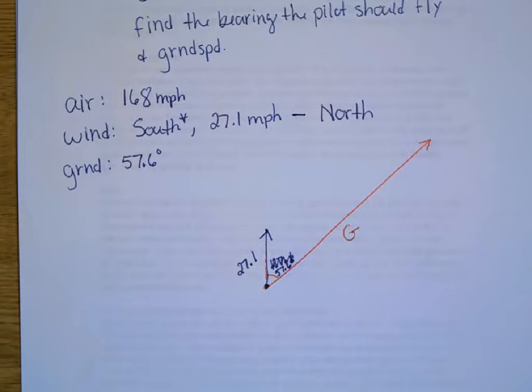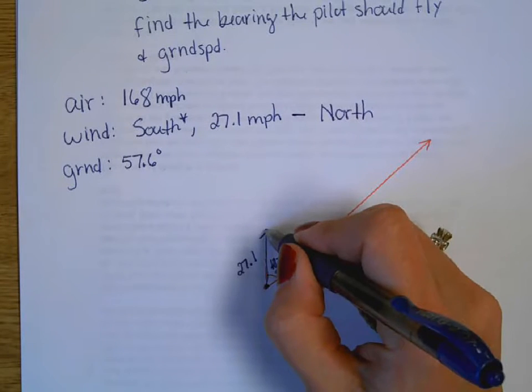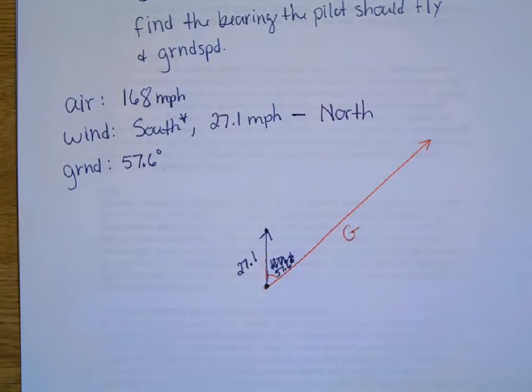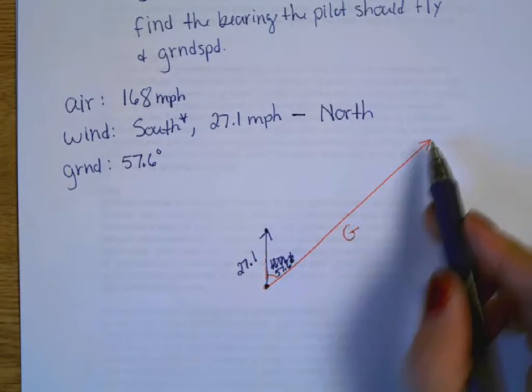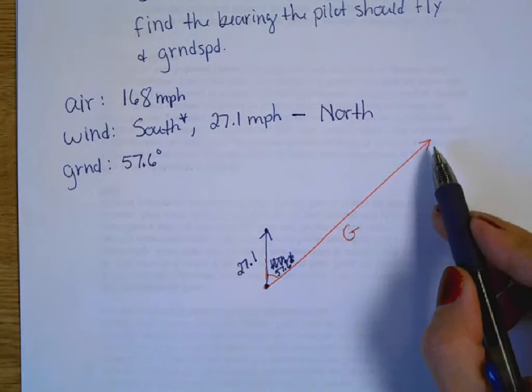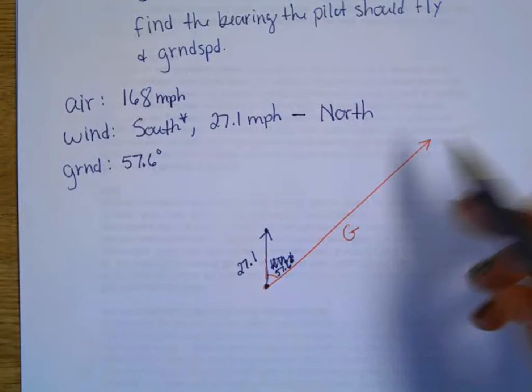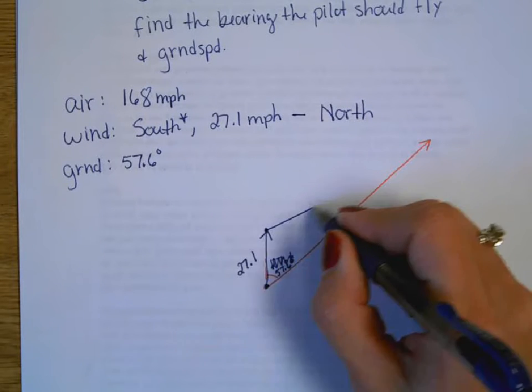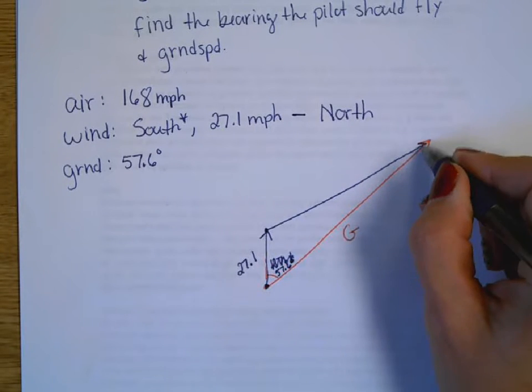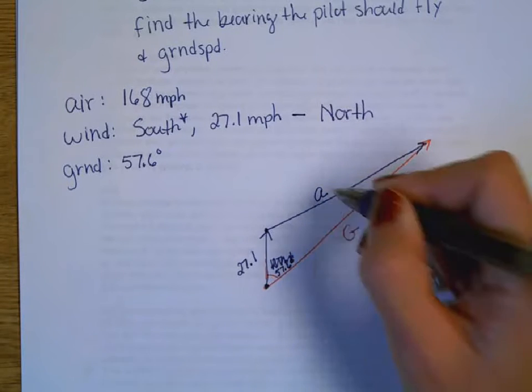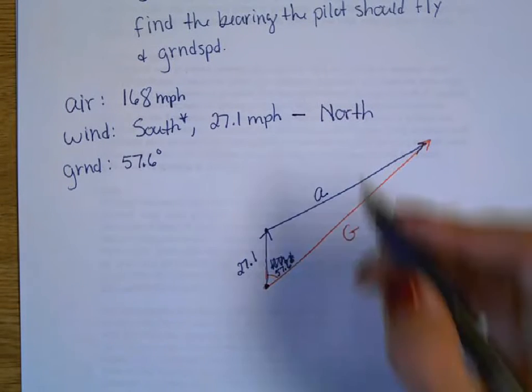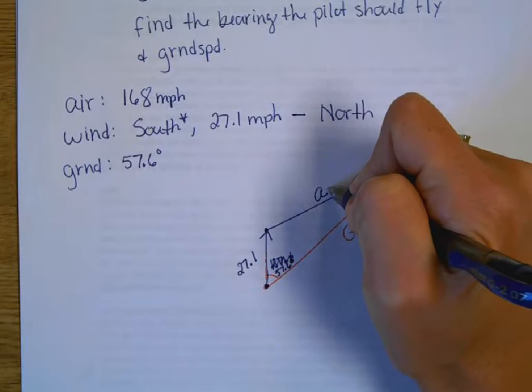And then you can... Can I draw my airspeed vector now? Yes. So at the arrowhead of this. Why can you draw it now? Because I know it's got to end over here. It gets attached to the arrowhead of the wind, and I know it's got to end at the end of the resultant. It's my airspeed vector. And I do know how fast it is, 168.